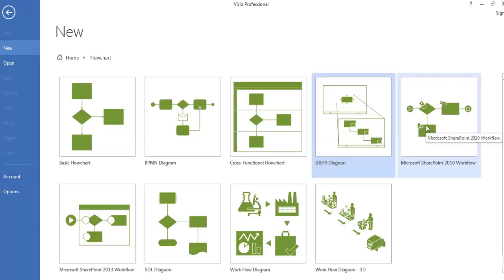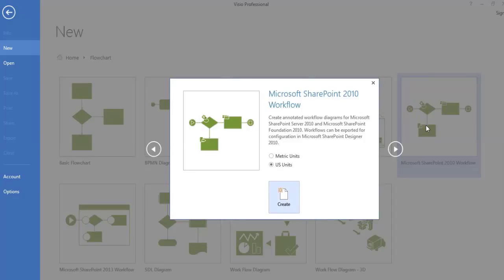Then comes Microsoft SharePoint 2010 workflow. Microsoft SharePoint is being deployed at large corporations for document management, for information management, and for information sharing purposes. So here you can create annotated workflow diagrams for Microsoft SharePoint Server 2010.